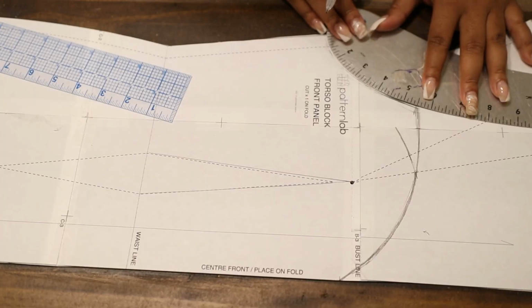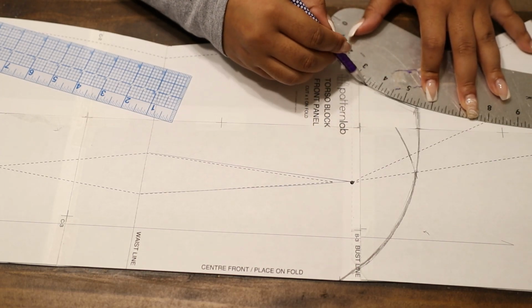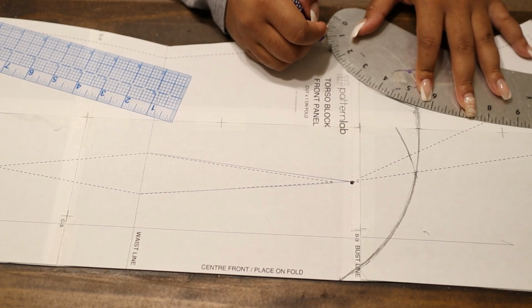And I'm just going to go ahead and draw this in, perfecting the neckline with my various rulers that I have. I decided to drop the armhole slightly. So then I just went and redrew that as well as mark out my seam allowance here because the majority of my pattern has seam allowance. So I want to make sure that I'm always marking out my seam allowance.